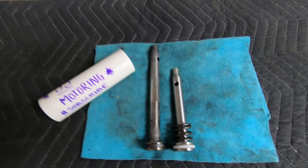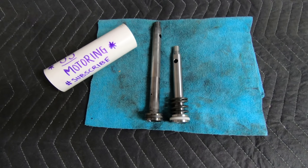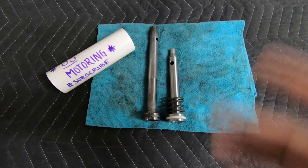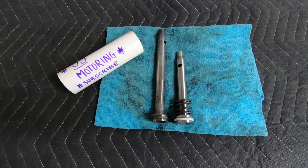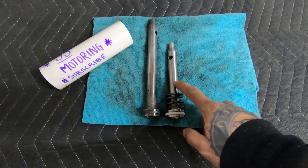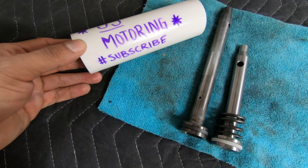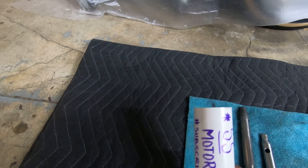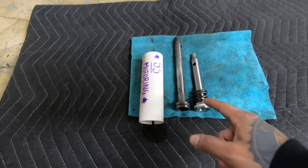One of the forks is done. The lowering kit I went with is a two-inch lower dampening rod from VMS Racing — they have different applications for all sorts of motorcycles. First time I'm applying this type of kit to my bike. Basically I transfer the rebound spring from the original dampening rod over to the lowered one. I'm also using a homemade 41mm fork seal driver — inch-and-a-half PVC tube with a slit cut down the middle. Let's throw this back into the other fork and keep moving.